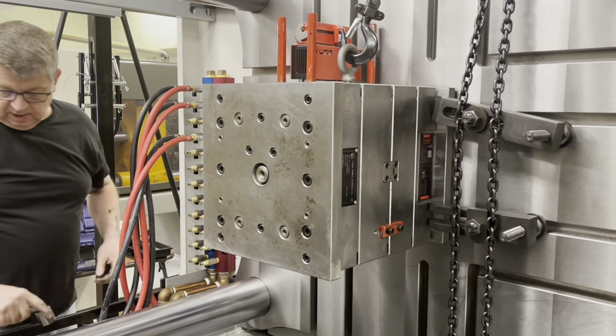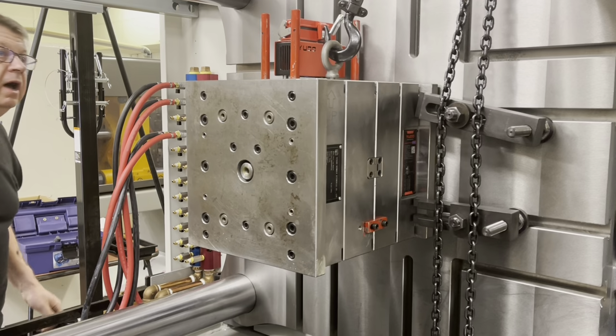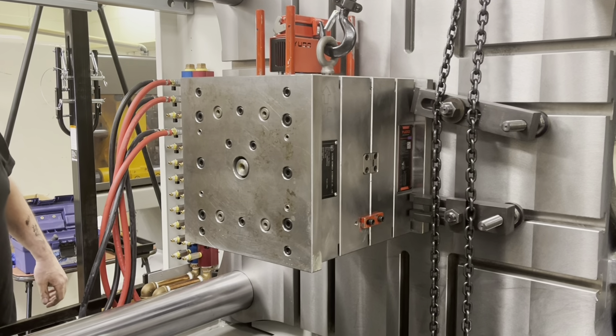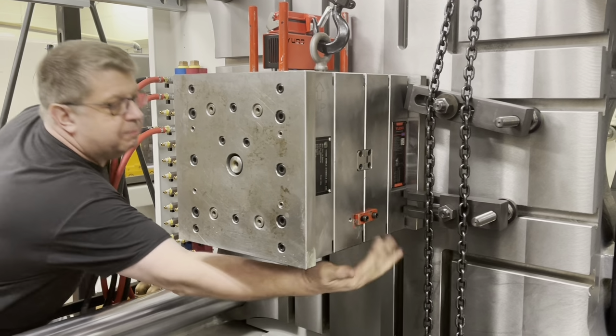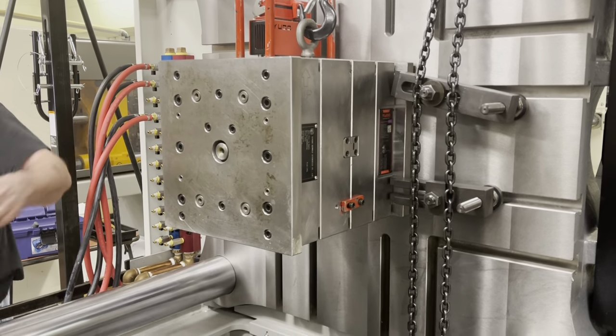Okay. All right, so we got the front of the mold locked in. We're pulled up there nice and tight. We got slack on our chain. The entire thing's hanging on it. We still got our strap right here holding the two halves together. All right, now we need our injector.